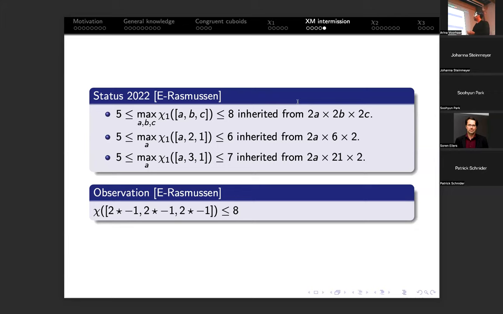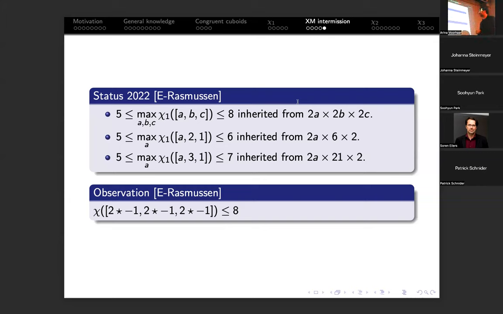And I'm wondering why we didn't think of this earlier, but it somehow came up when Rasmus and I tried to be a little bit more systematic. We could see this. And then we actually found that if you do something about the second coordinate, if you fix it to 2, then you can get by with 6 colors. It's a systematic 6 coloring that you can get. And if the second coordinate is 3, you can get by with 21 colors. So the students that I mentioned that came up with this 2x2 solution mainly looked at squares. So they actually also had 7 for 3, 3. But this, as far as I know, is not even going to work.